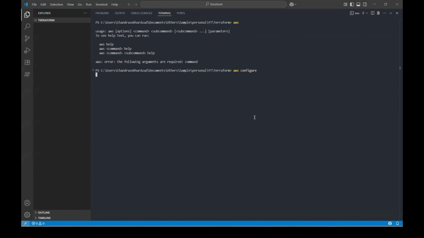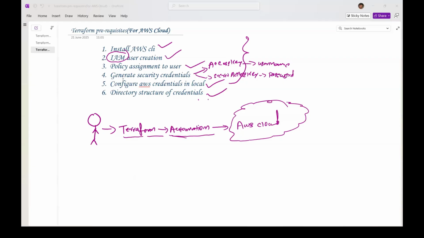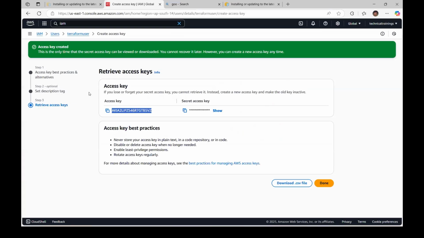As you hit enter, after you have generated the security key and access key, you have to execute aws configure as the command. As you execute the command, the first thing it's asking is AWS access key ID. You just go back to your AWS management console, and there the access key is nothing but the access key ID.